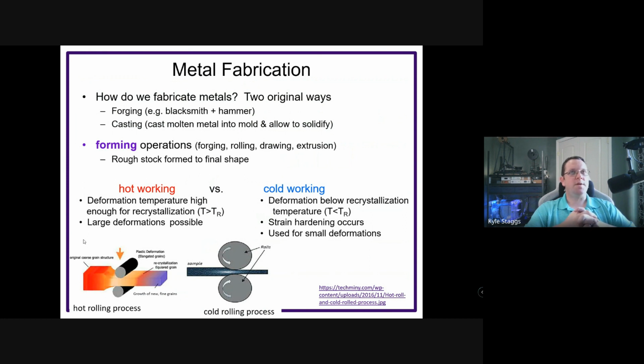And very often they require them to be cold rolled, so cold rolled or DOM, for drawn over mandrel. They do this kind of process where they're changing the shape of the material. So you have coarse grain structure, then you flatten it with a couple of rollers, and then you get some recrystallization and growth of new fine grains.